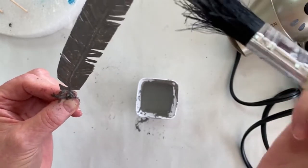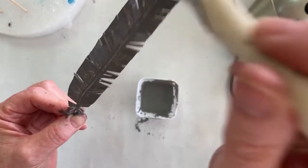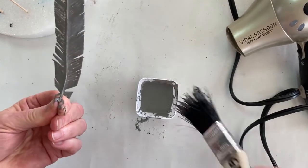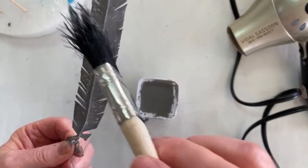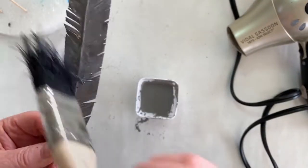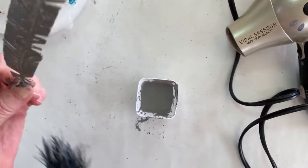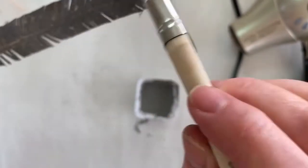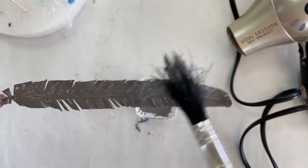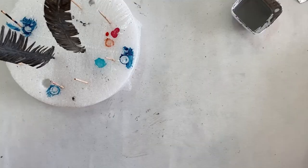But again, it all depends how and what look you would like to have for your feather. So I think I'm going to leave this one. Still needs a little bit more Paverpol over there. So these ones won't go outside. I don't think I'm even going to seal them, as they will be indoors, and I'm going to add some color to them. Okay, so I'm going to dry this one as well. And once they both dry, I'm going to add some color to our feathers.